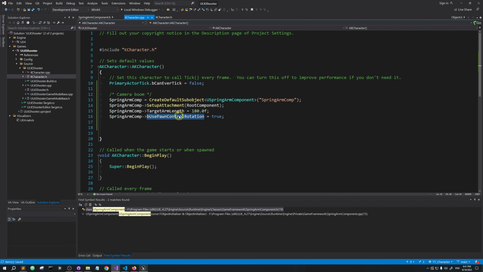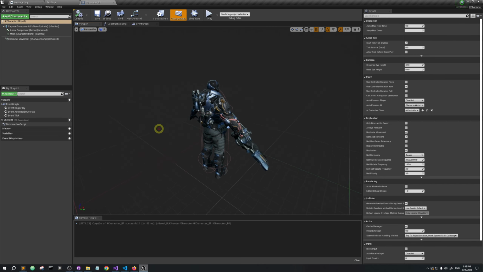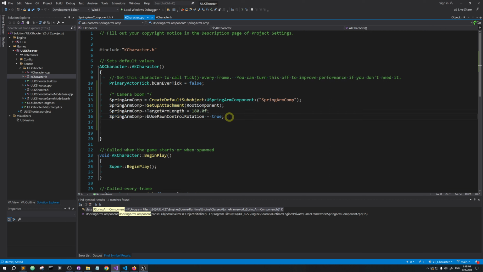What the pawn does, we do the same thing, right? If the player controls a pawn, which means the pawn right now is the player, then when the player moves this character from their controller, no matter what the rotation is, we will directly apply it to our boom. So in that case, this boom can stick on this character.